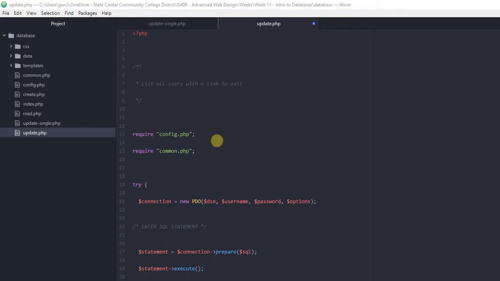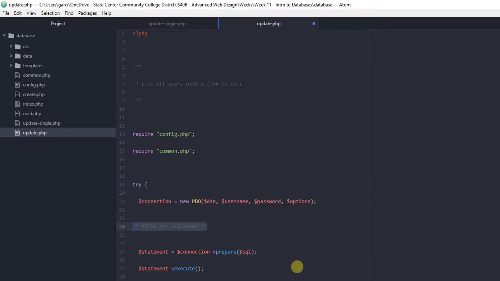So if you scroll up to the top and around line 24, you're going to notice that I added some comments here, right? So just like usual, this file is already bringing in config.php where we store all our database information, and common.php where we have our common statements that we are calling. Right, so pretty much this file is gonna try the connection, right? So it's gonna start a new PHP data object, and again, it's gonna bring in our username, password, and our database, all that stuff that we've already pre-programmed in our config.php file.